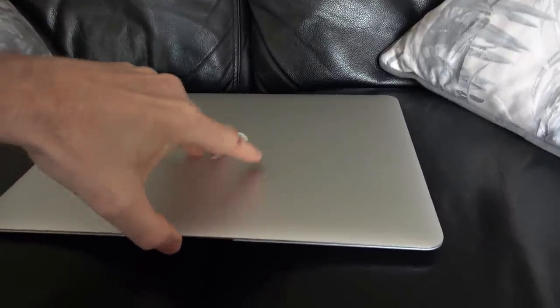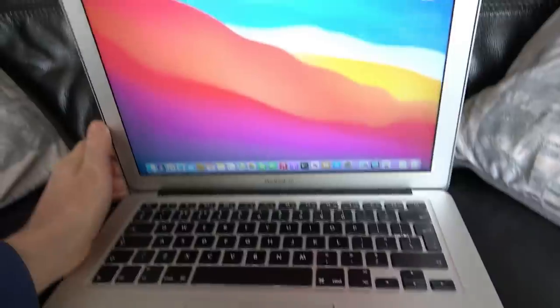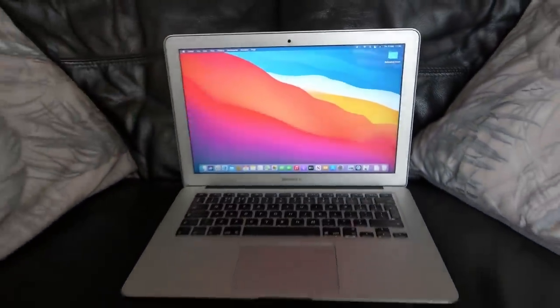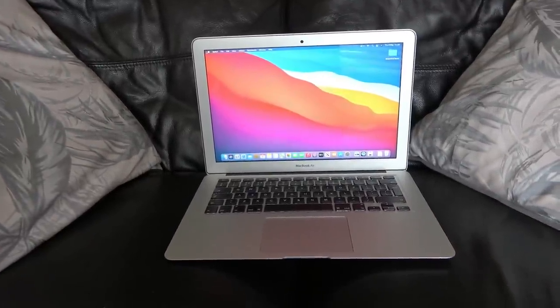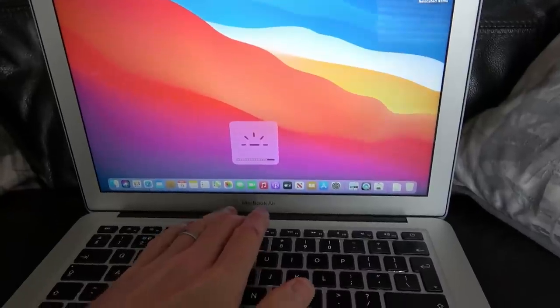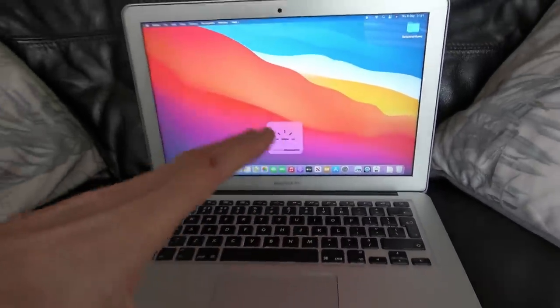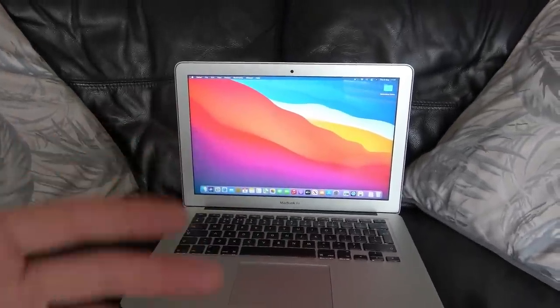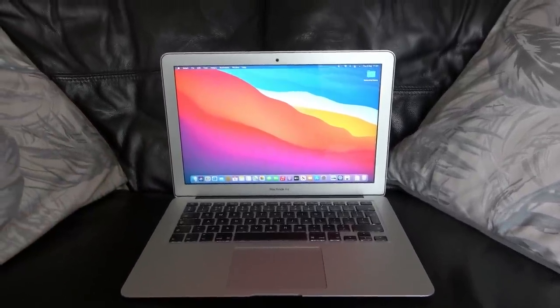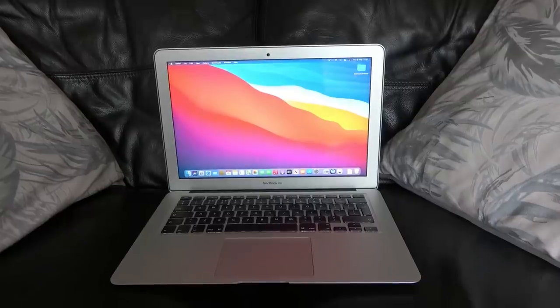So it is actually about a week later. I did finish up the video, but I thought, you know what, I've been using this for the last week or so, so why don't I just film the end bit again and let you all know that it's working perfectly. The key lights are all working fine. That was just a setting. There's a setting that says something about low light. Every time I was doing it, I had the studio lights down, so it wasn't kicking in. Now that I've turned that off, you can adjust the key lights.